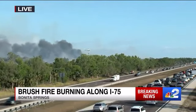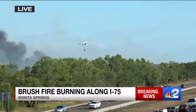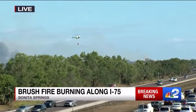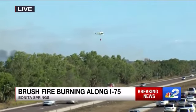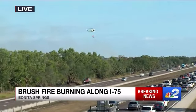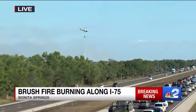A deputy told me just moments ago that these hella buckets carry about 500 to 700 gallons of water. We have watched this firefight start from the north side of where we're reporting from the overpass, and now you're watching it just about 100 or so feet from Bonita Beach Road. There it is — that's them dropping the water right now.